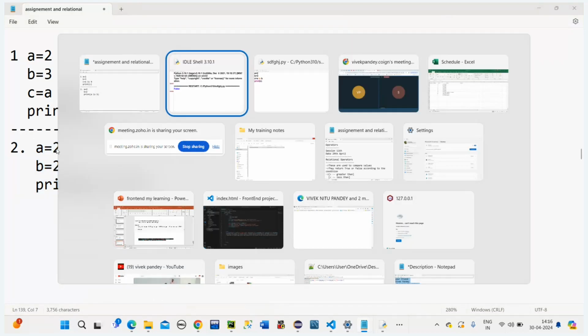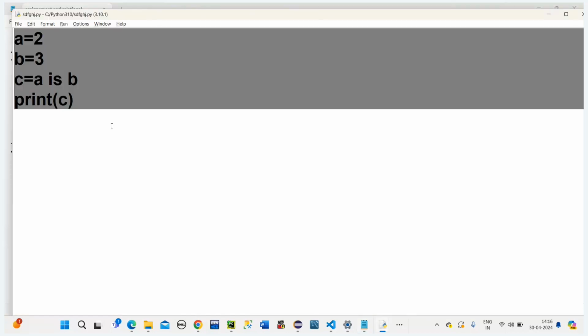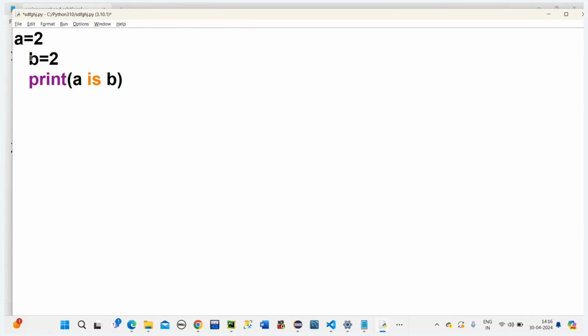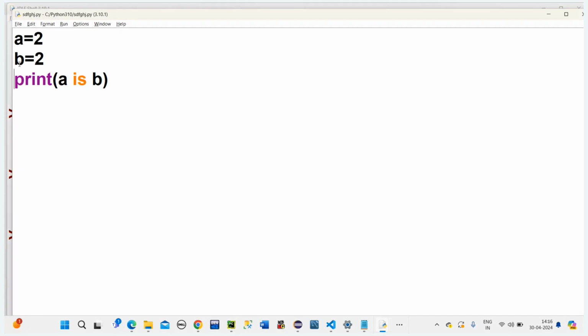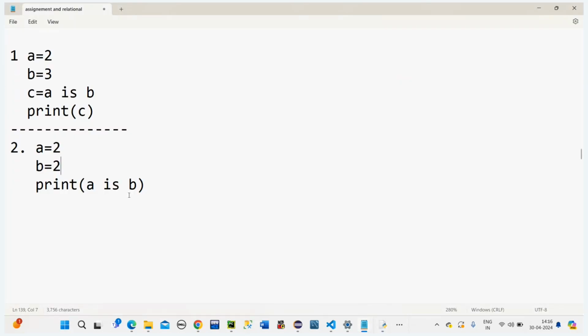Both are the same object only, right? So mostly what can be the output? Yes, it is true. So this is done. Second example you have seen.